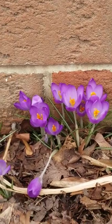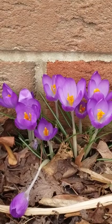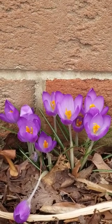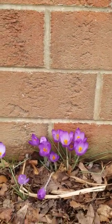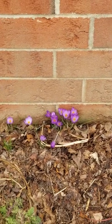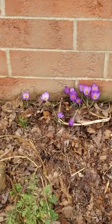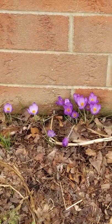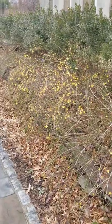On nice warm days — especially warm sunny days — you'll find honeybees visiting these even in February right here. These tend to bloom earlier in the garden than other places because we have what is called a microclimate. Against this brick wall it gets really warm, and so flowers tend to pop up here earlier than many other places. This is one of the first signs that spring is on its way.